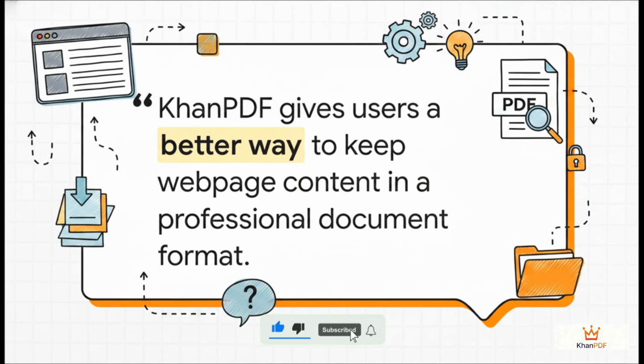So let's summarize all of this with one core takeaway. Instead of only saving a link or taking a basic, flat screenshot, KhanPDF gives users a better way to keep web page content in a professional document format. Because true web archiving isn't just about saving a visual memory. It's about preserving actionable, searchable data in a format you can actually use professionally.